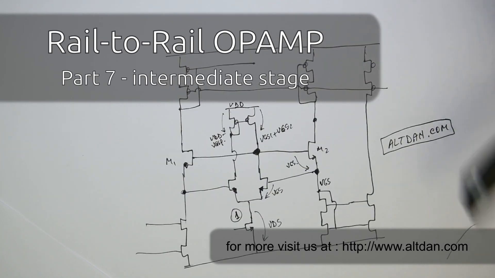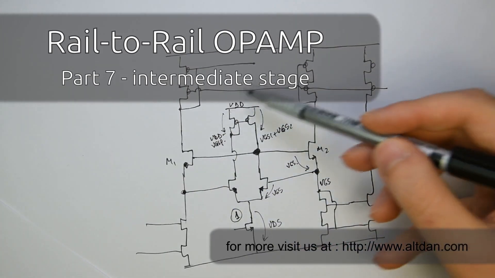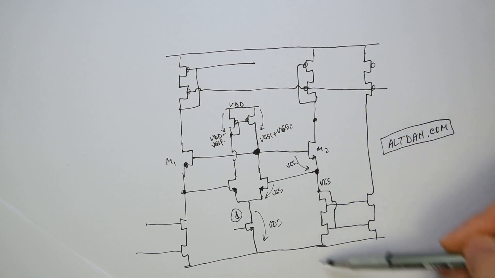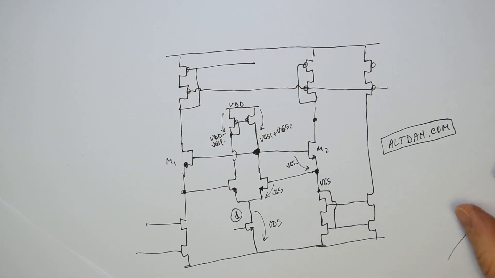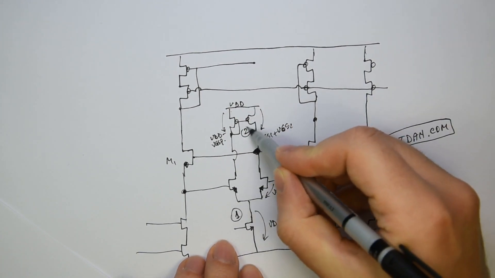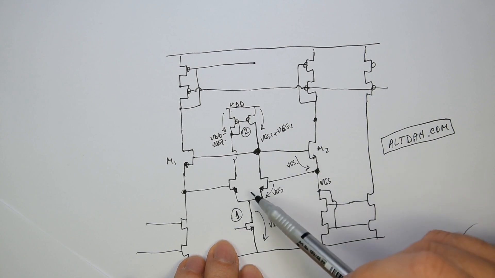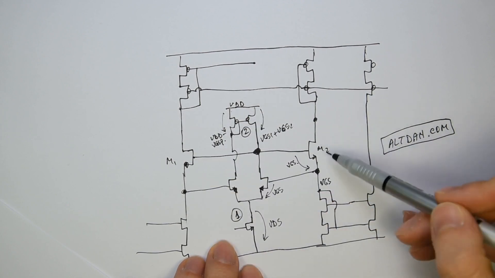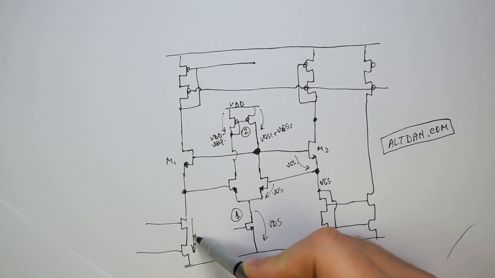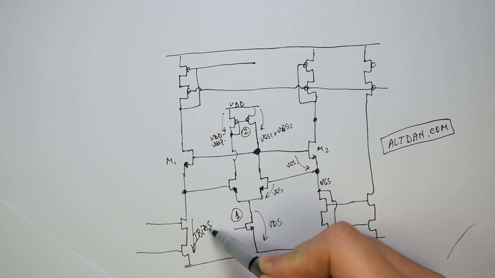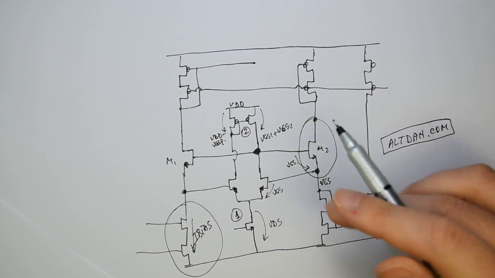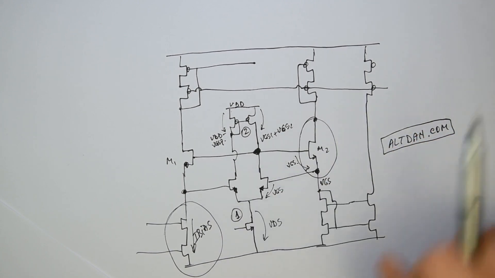Let's see how we can solve this problem of the intermediate op-amp — this embedded op-amp in the intermediate stage. Let's see how to solve it somehow. As I said, we have two problems, one and two. But the only solution is actually to keep the concept — the fact that we want to force a certain current into here. This is the master current. We want to force it here, but let's use the same concept with a different implementation.